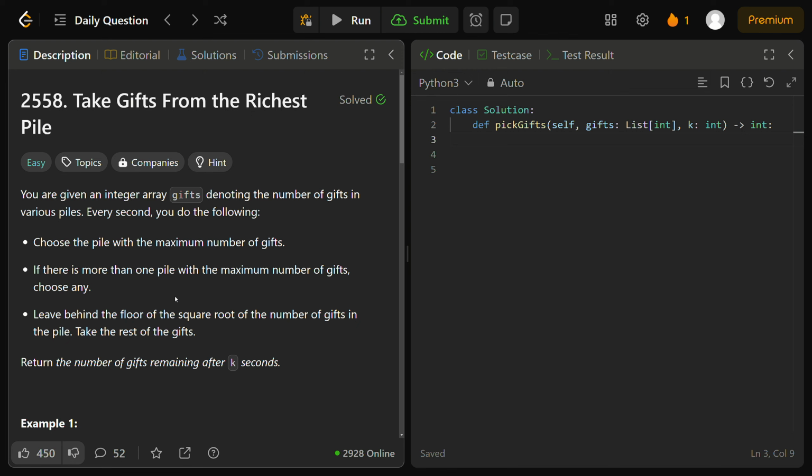I'll show you how that works, but before we dive in, let me explain a quick rundown of our algorithm and how we use it to implement our max heap data structure. First of all, we want to push all the piles into that max heap. The reason is that we want to efficiently retrieve at the top of our priority queue the pile with the largest value, the pile with the most gifts at that iteration, and we can do this in log n time.